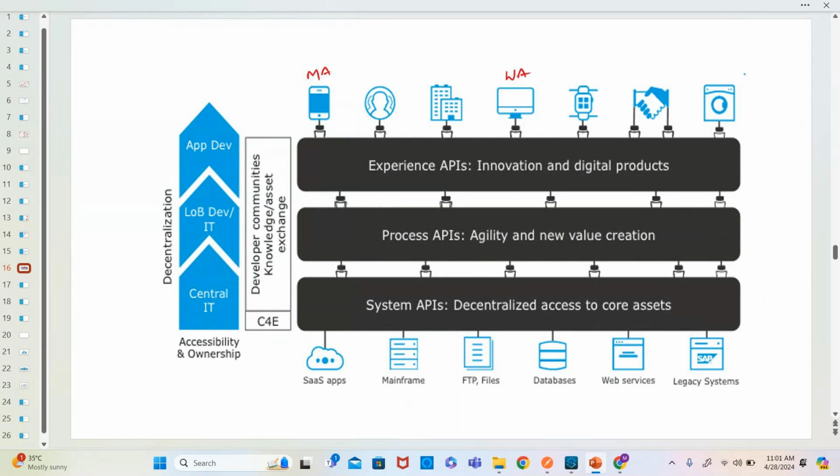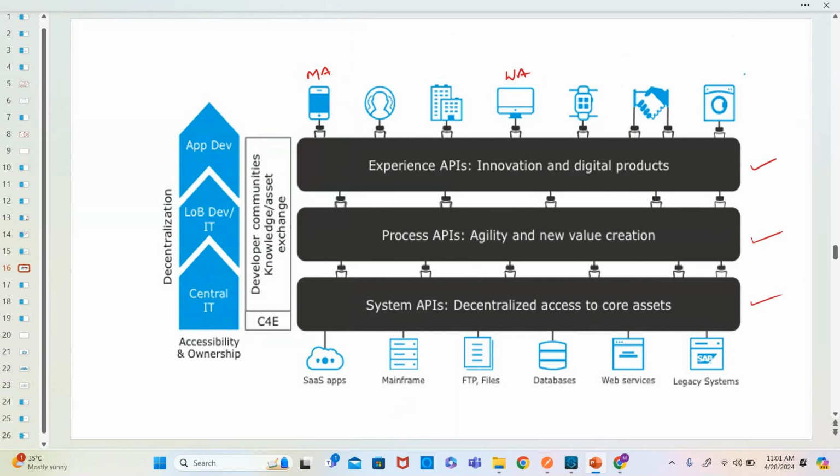This mobile application wants to do some process and then update some of the end systems. Now what we have done is divide this MuleSoft integration layer into 3 layers. What are those? Experience layer, process layer, and system layer.